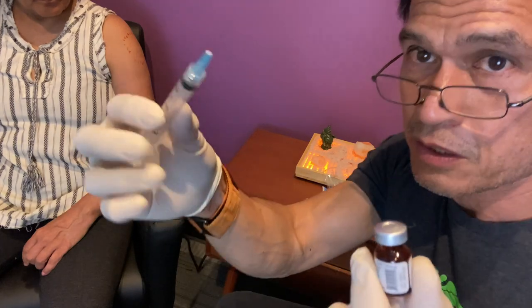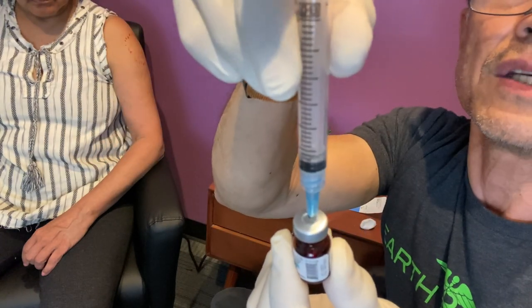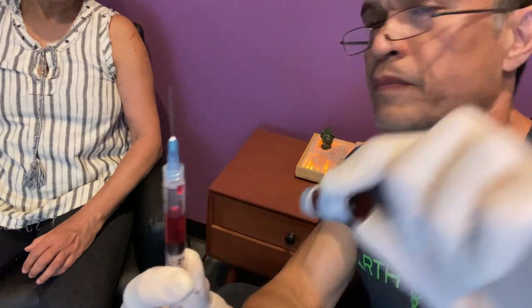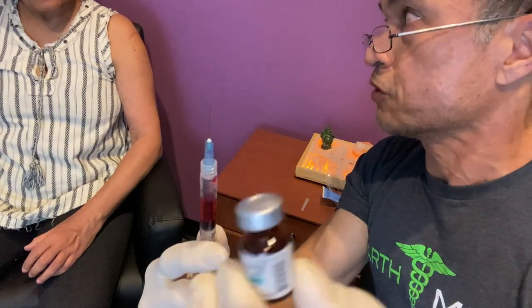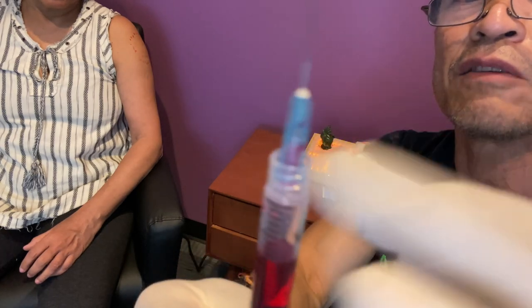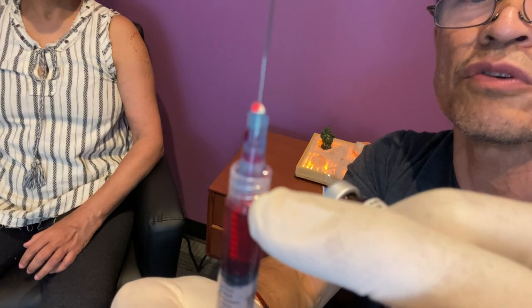Take the needle into the rubber part that has been cleaned. Put it in, then turn it upside down — it's nice because B12 is red and you can see it coming out. Some people force air into the vial for positive pressure, but if you put too much in it explodes and leaks. Just be patient: tap down the fluid to the bottom, get the air out of the luer lock syringe, and slowly push the plunger up until you see the B12 enter right before the needle.